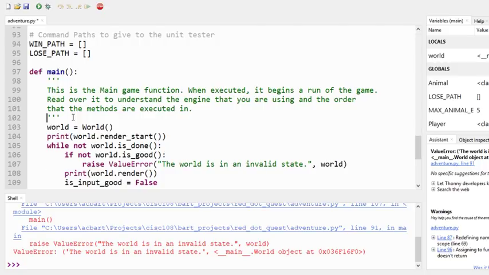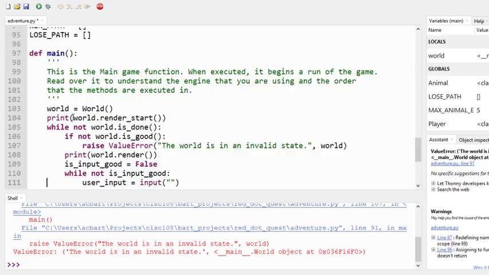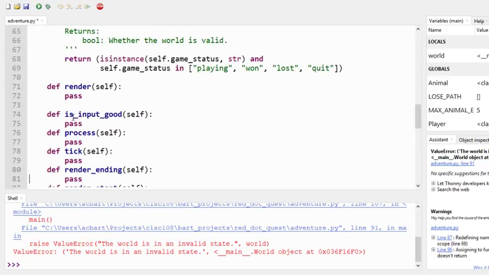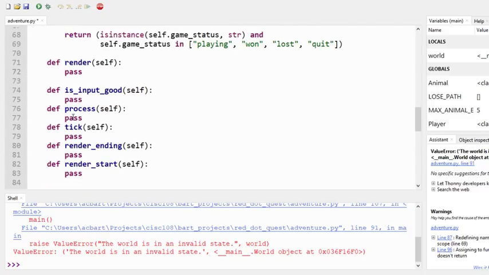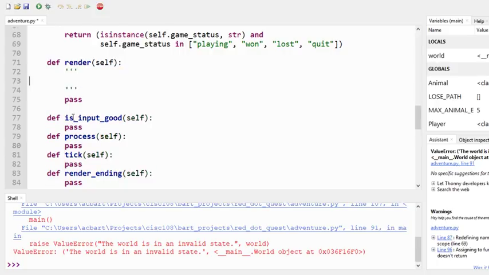Okay, so we've moved further along. We have our game, we have our constructor. We have the test to see if the world is done. We have whether our game is good. We have a bunch of render methods. And at this point in time, we're not doing anything fancy with our renders. So we'll just have our renders. They're functions that produce strings. They consume nothing. Render creates a string representing the current state of the world.